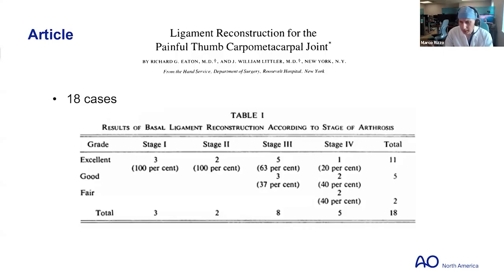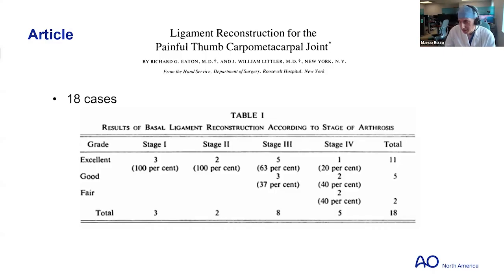And there's often a debate about which is the more stabilizing ligament. Is it the volar beak or is it the dorsal radial ligament? To me, I think that volar beak ligament disrupts. Which one is stronger and which one is more important for stability, we can debate, but I think that the aim of this procedure is to reconstruct that beak ligament before they become arthritic.